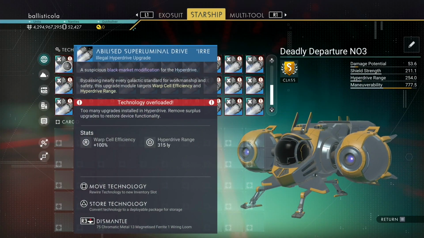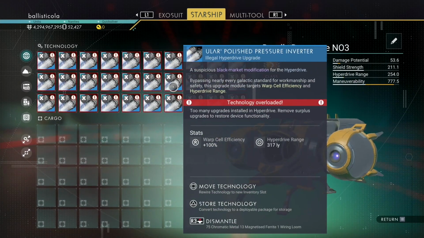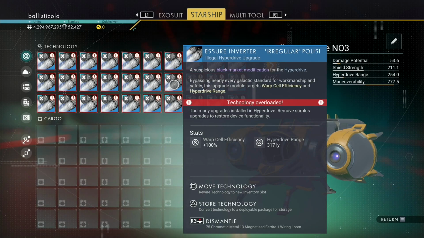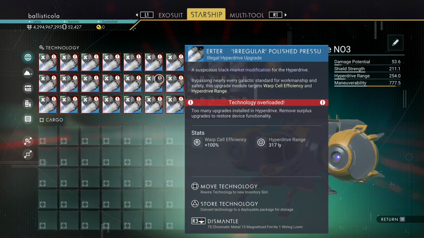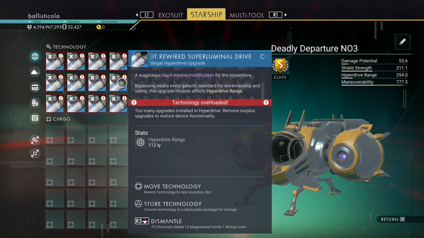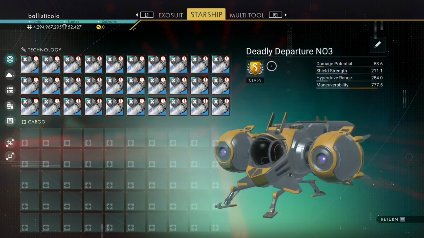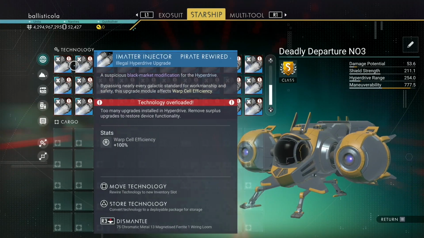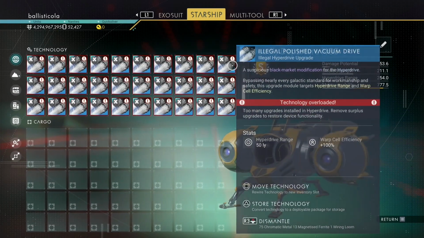But if you don't want the 15, if you've got, like, as I said earlier, where is it? I've lost it now. 316, and you want another one better than that. So that's 10, 11, 12, 13, 14, 15, 16. There are 16 modules. And you could just pick this one up and take that, but then you've wasted 16 modules.